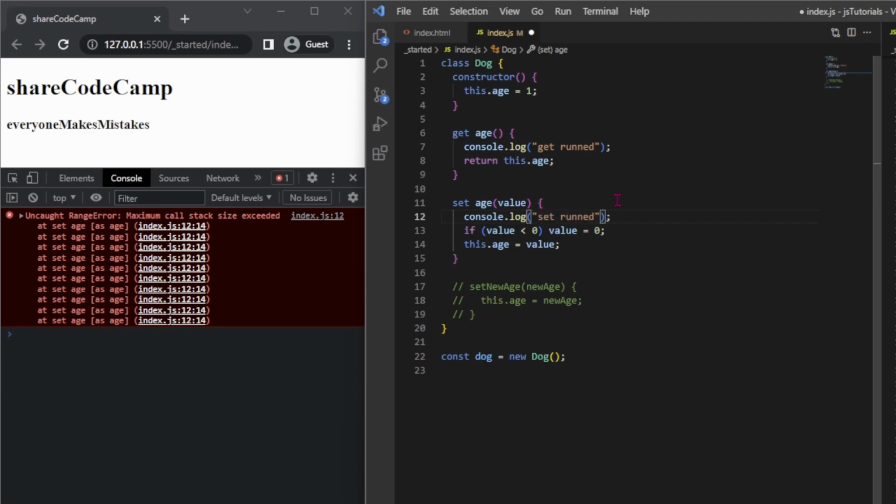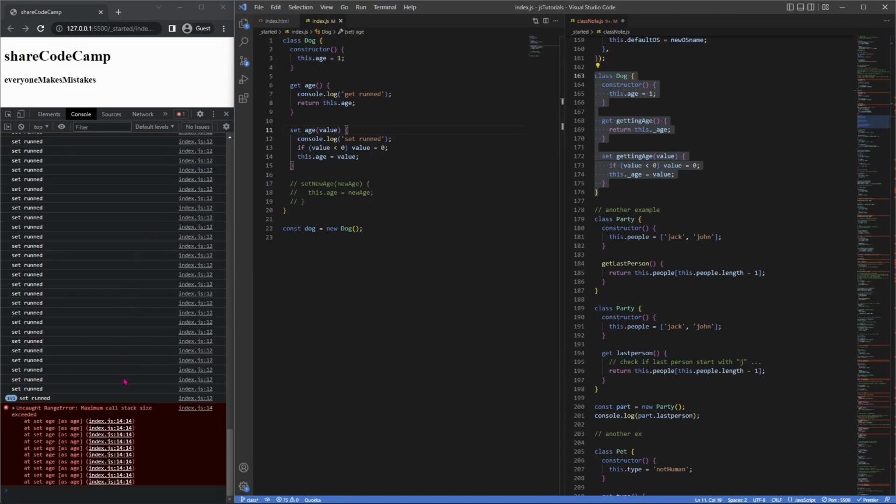Now, when we save, we will have the same error, but if you notice that we are having this log, which means we're running this. This means when you invoke this class, when you make a new instance of it, behind the scenes, when JavaScript runs the constructor, and just because it's aware that get and set h exist, it's going to run this set for you immediately.